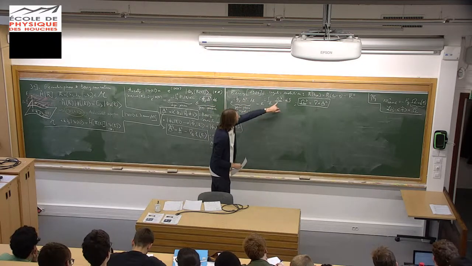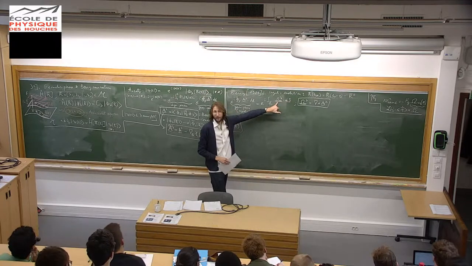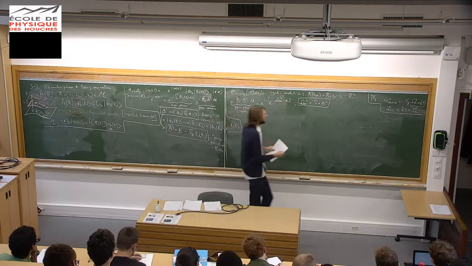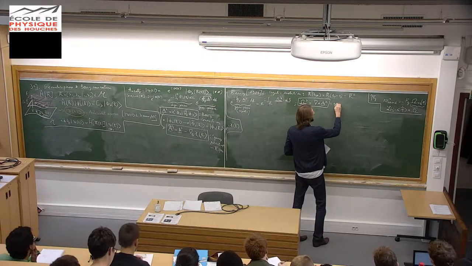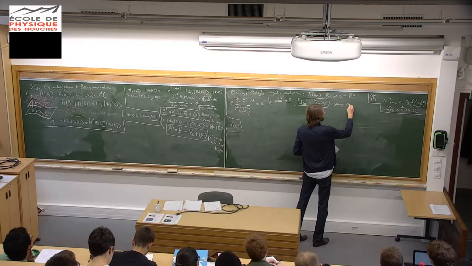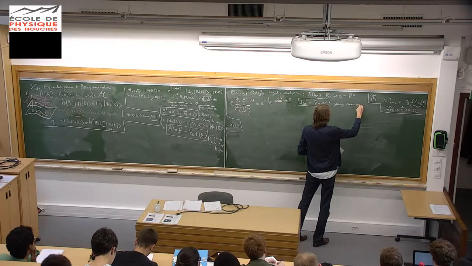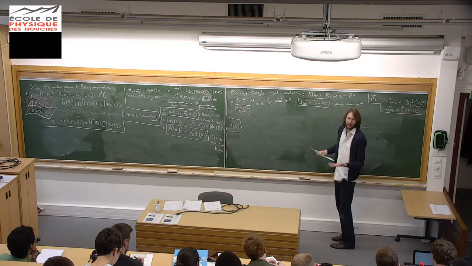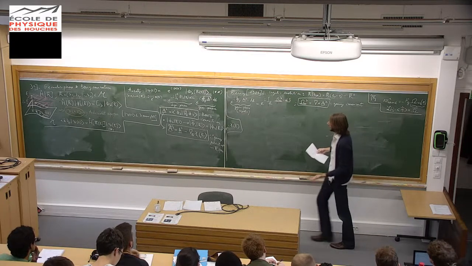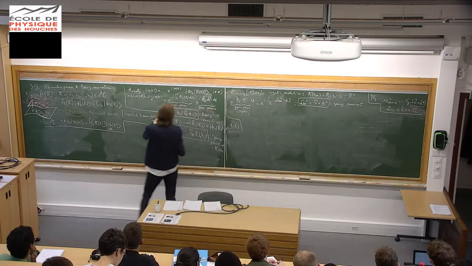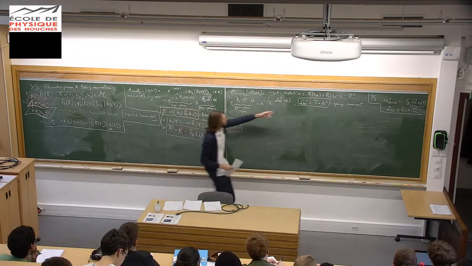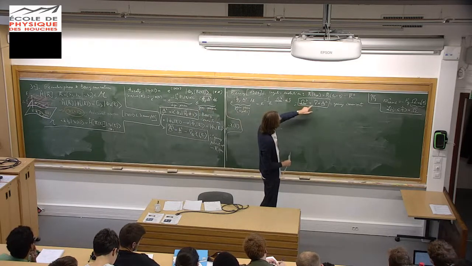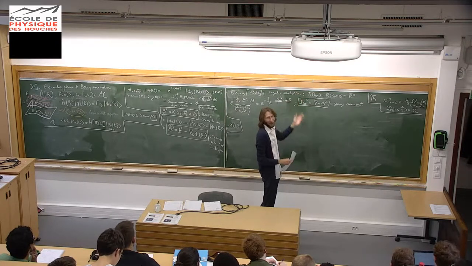But now the quantity which appears here is actually gauge invariant, something you cannot remove under a gauge transformation. So this is a very important point. This is gauge invariant. This is something you can check right away. So you immediately see the analogy with electromagnetism again. We have this A here, which transforms like a gauge potential. Now we introduce this omega, which is given by the curl of A. This defines a gauge invariant quantity.